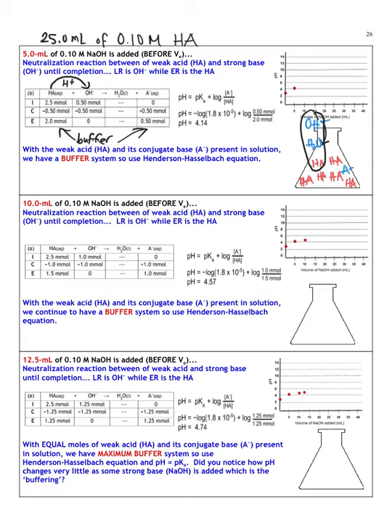Okay? So now I go to the next example. Now instead of 5 milliliters, I've added 5 more milliliters, giving me a total of 10 milliliters added. We're still before the equivalence point. Once again, it's a neutralization reaction, the same reaction that you see in the ice table above. You can see who the limiting reactant is. Hydroxide ion is still the limiting reactant, so I'm going to react those amounts, 1.0 millimoles, and then form that amount of the conjugate base. And again, I have what is called a buffer solution.